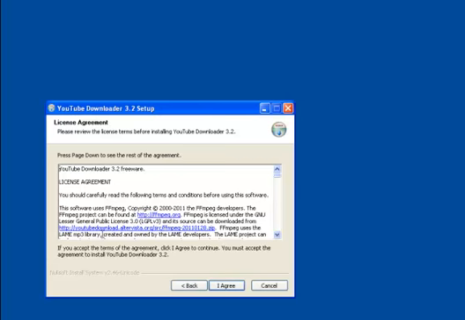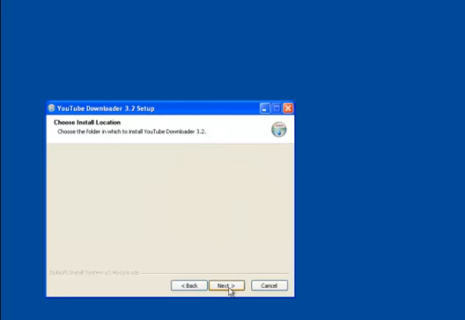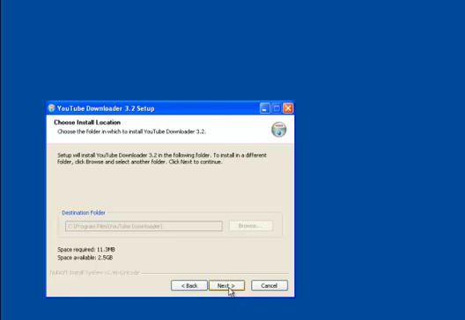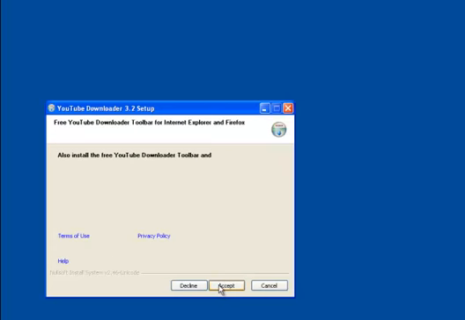One thing that's important to note here is that this is licensed under the GNU General Public License. We'll talk about this a little bit more in class, but this is a good thing. That's all you need to remember for right now. So I'm going to agree to this. Now this next screen asks where I want to install it. I'm fine with its location, and I'm going to click on Next to get past it.